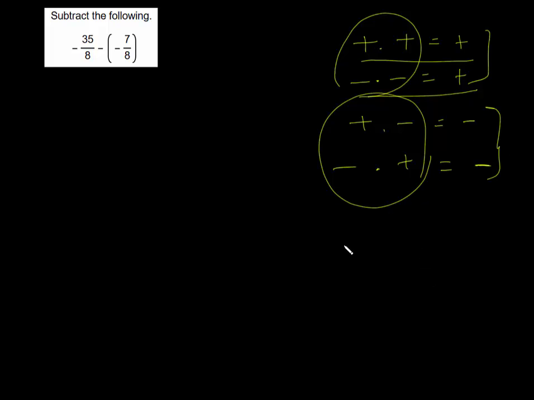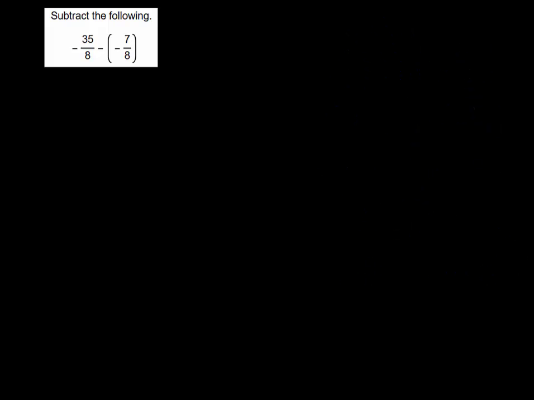So that means if I have negative 1 times 5, 5 is positive, 1 is negative, my final answer would be negative 5. But if it was negative 5 times negative 5, they are both negative, my answer is 25. Because they are both negative, the final answer would be positive. So that's just a little review, which I'm sure you already know. So let's go back to the real question and solve it.